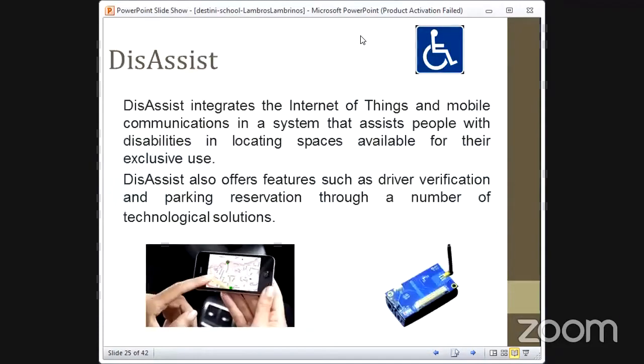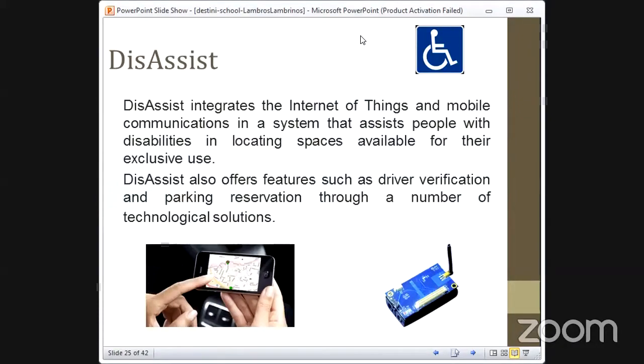And then, building on our experience, we implemented the DisAssist platform, which was primarily targeted in helping people with disabilities in locating spaces available for their use. I don't know what's happening in other countries, but here in Cyprus, as well as Greece, there is a big problem with people occupying these spaces when they're not entitled.